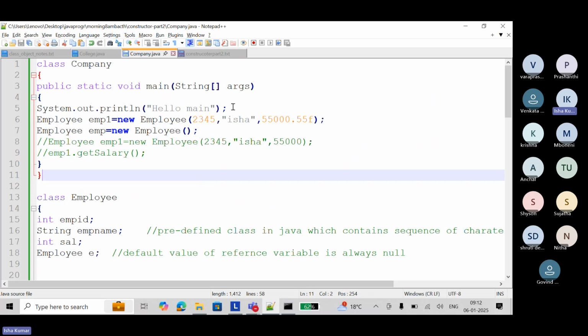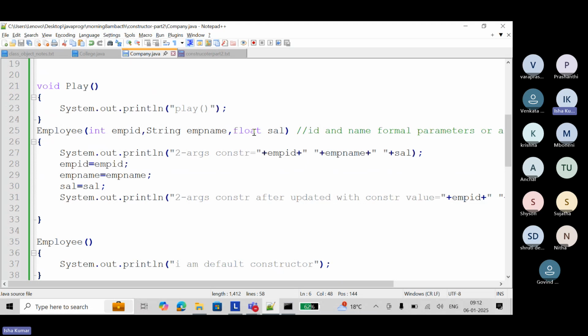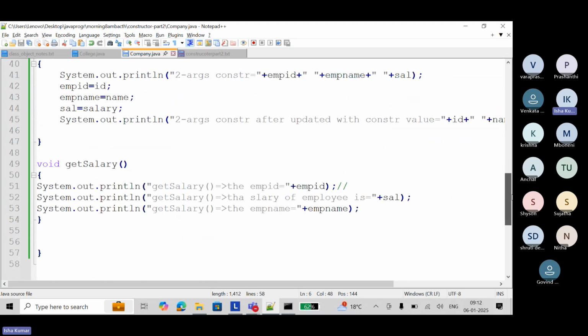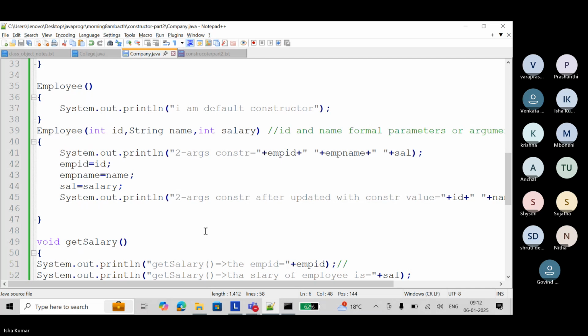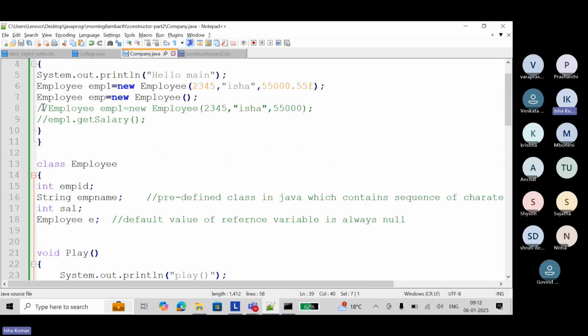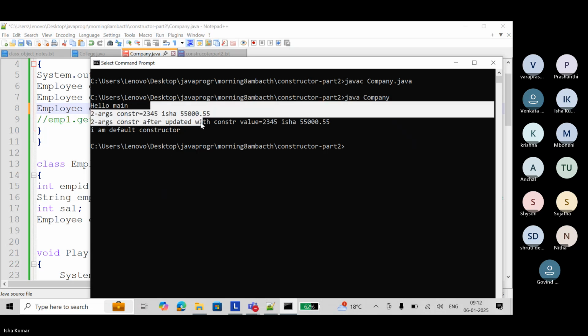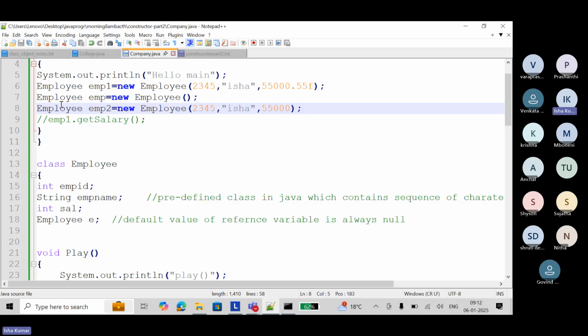See here, same thing I did. I made it float here. Float is there. Now even if one more constructor is defined, no problem. We have one more constructor with this one. You can define one more constructor. What is the problem? Here you go and define one more constructor. Here make it Employee 2. That's it. Then this error will go, means you will get the value. Right? And this is all about constructors.